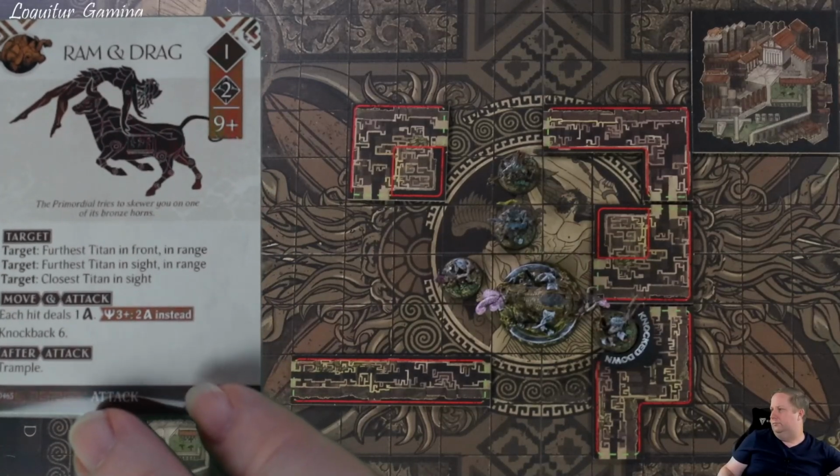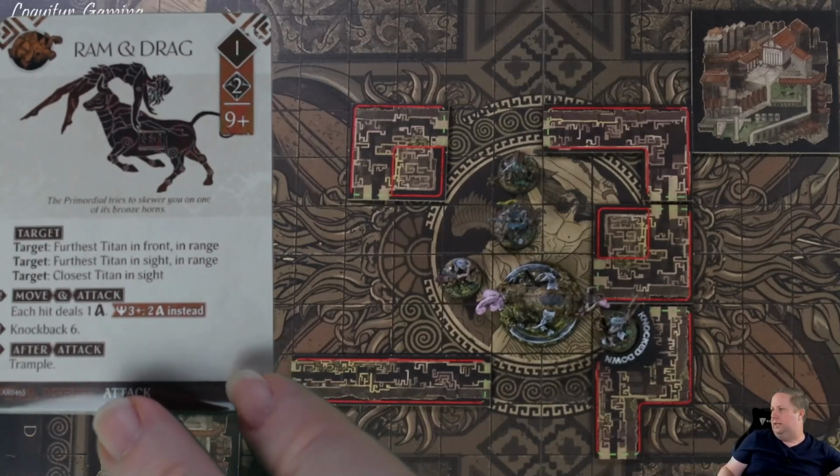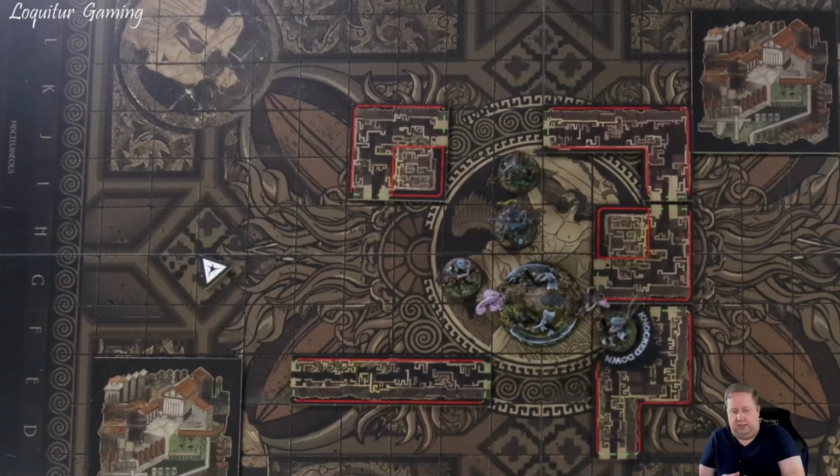So, yeah, this was dumb. Furthest Titan in front, or wait, I guess he just goes after Herodotus again, doesn't he? Because it's still in front. Yeah, I mean, it's Herodotus because it's still in front. It's 2 dice, 3 or 4 fate. No, he's only at 2 fate. Okay, so 2 dice, 9+.